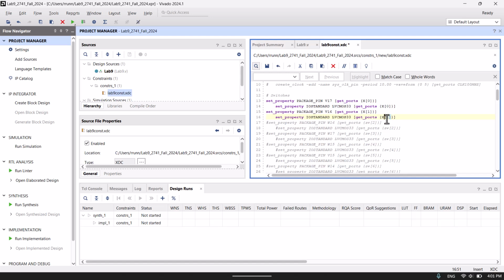Having the one on the left be the most significant and the one on the right being the least significant. And then I'll skip the next switch, the third from the right, just so I have a little buffer zone. And then I'll make the next ones Y. The one that was originally switch 3, I'm going to turn into Y0, and the one that was originally switch 4, I'll change to Y1.